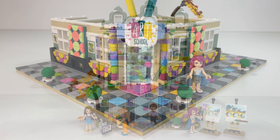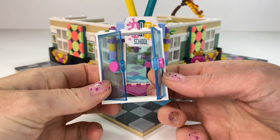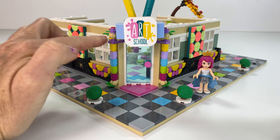My version of Emma's Art School is a corner build - I really wanted it to be a corner build, and the door was the challenge. This is the six-stud wide door. I could not figure out how to put it in, so I used this frame instead which is already angled, and it made it much easier. It also allowed me to do more decorations on the side and add more details.